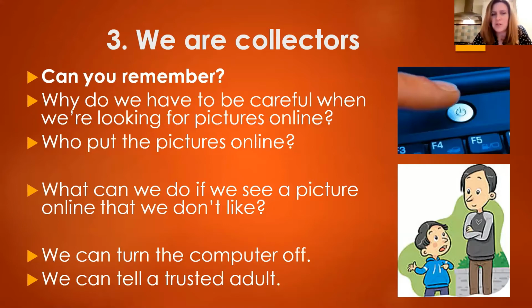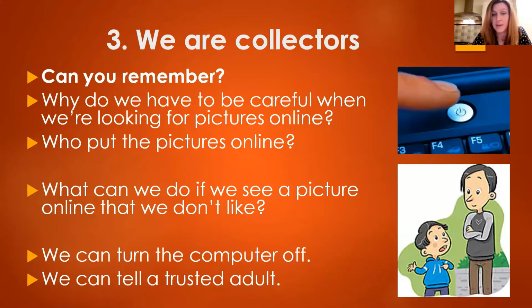So what do we do if we see a picture online that we don't like? That's right, we can turn the computer off, close the screen, and we can tell a trusted adult. That adult will know what to do to either report the image or make sure you don't have to see it again.